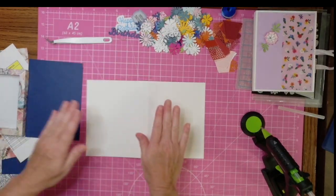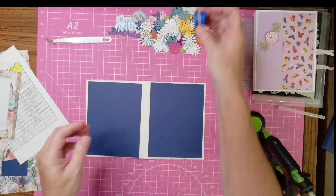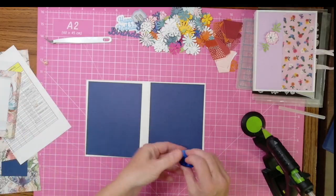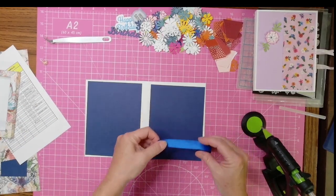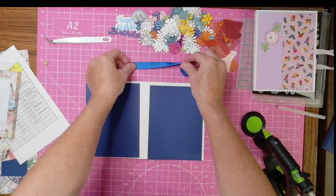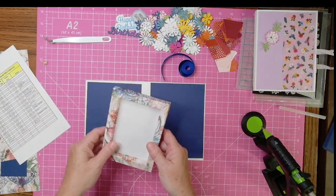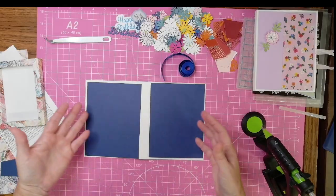You want to add the ribbon before you add your front and back cover, because you are going to cover up the edge of the ribbon using the back. And this is not the best choice of ribbon for these colors. I just couldn't really decide on what other color I wanted to be on the front, so I just left it this way.